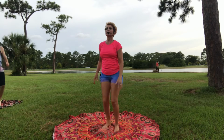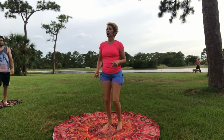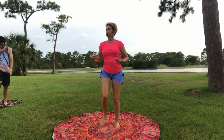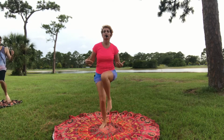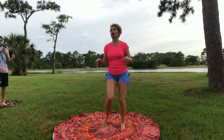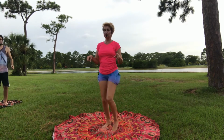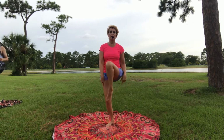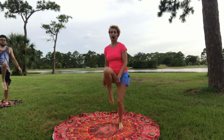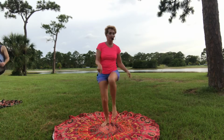We're gonna start with high knees. Now when we do the high knees, we're bringing them up, right? We're engaging the core. So we're almost forward, forward, forward, forward. This is good. Now with the feet, we're actually gonna extend the feet down. So sexy toes down, up, up, up, up, up. Up, up, up, up. Good.